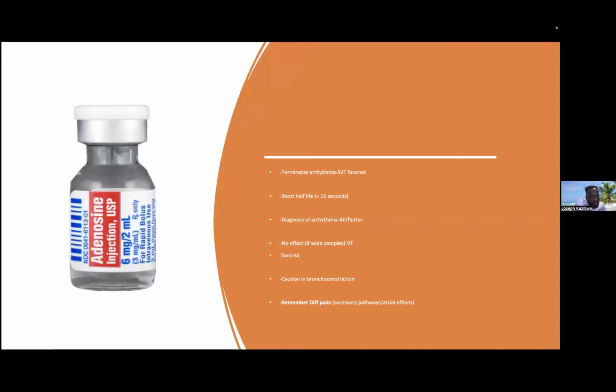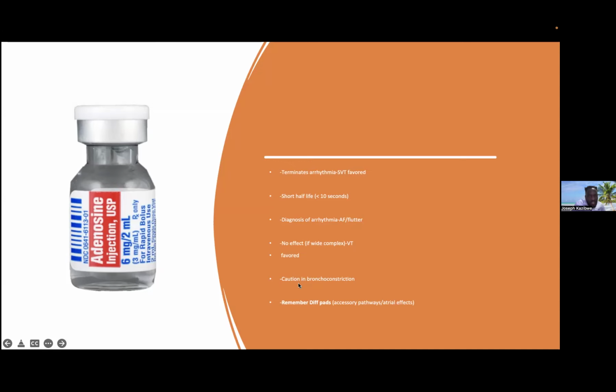So things to remember, adenosine challenge. One, we use it in A&E, as you've seen, to terminate SVTs. It has a very short half-life. Don't be worried about it. It can be used in the diagnosis of arrhythmias, AF and flutter. So if somebody comes with a narrow complex and it's a flutter or AF, you give them the adenosine, it's going to block the AV node temporarily. You should be able to see the flutter waves. And then after about 10, 20 seconds, you can have back your conduction. Things to remember, if it is a VT, you're not going to have any effect on it.